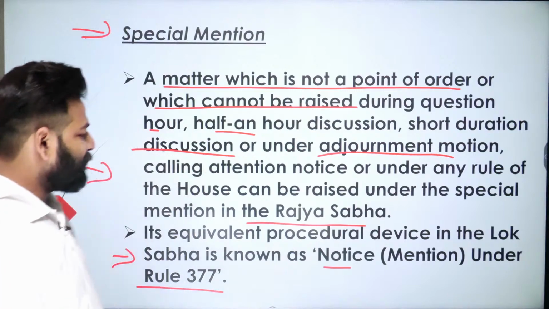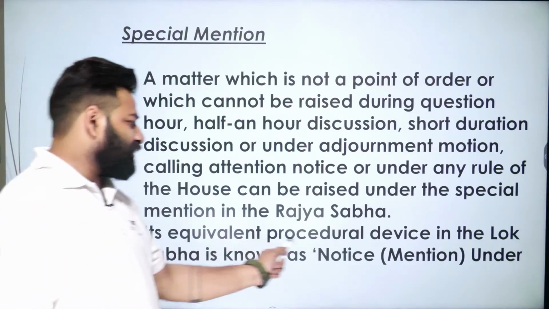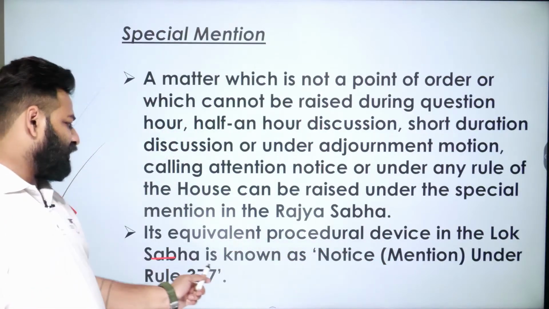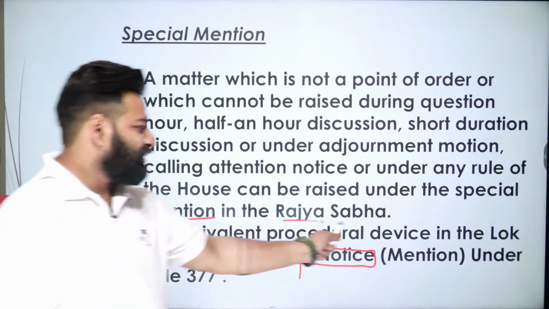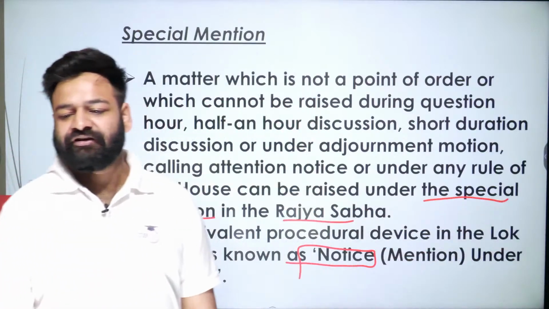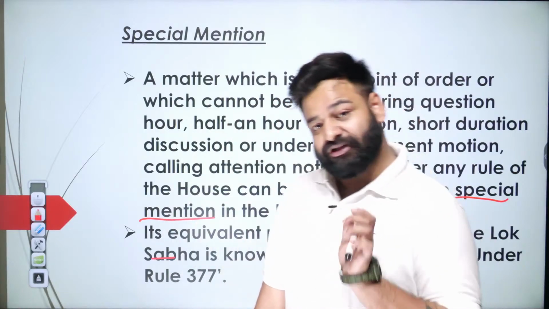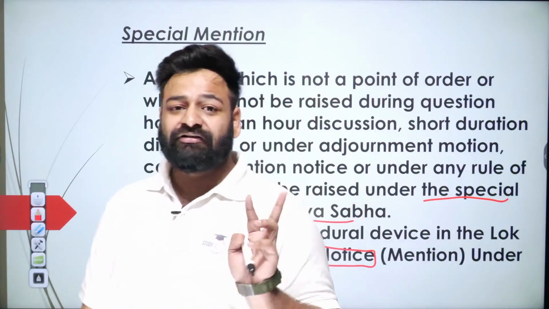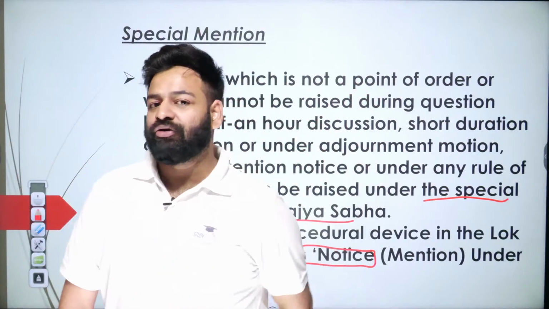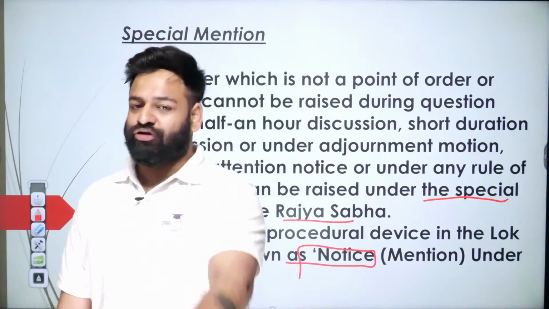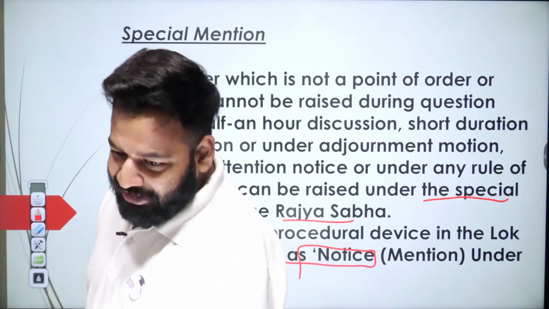Okay, so remember special mention. As you can see, it is an equivalent procedural device: in Lok Sabha it is known as notice, and in Rajya Sabha it is known as special mention. So what is the difference? Special mention in Rajya Sabha and notice in Lok Sabha are the same, but the usage of terms is different. Special mention in Rajya Sabha, and notice in Lok Sabha. Okay, all clear guys? Any doubts so far here?